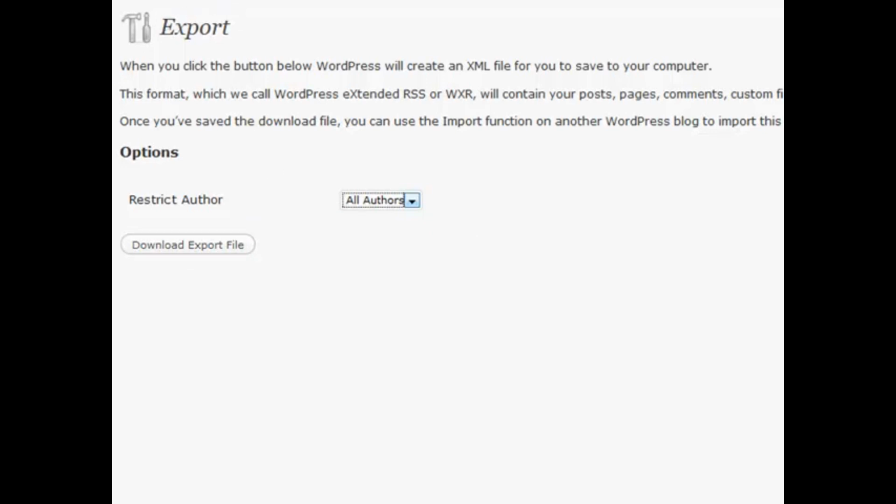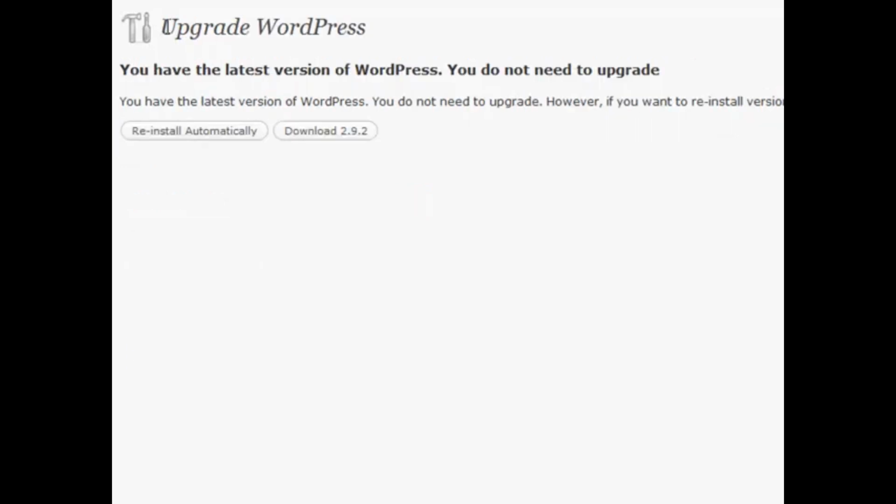And the last one is the one you'll probably see the most, and that's probably the upgrade. Whenever there's an upgrade available for WordPress, it'll display it pretty much all over your blog. It'll display it in the footer, in the header, just about everywhere. And all you have to do is just click on the upgrade button and it'll take you to this page. Or if you want to, you can check it on this page. And what will happen is if there's ever an upgrade available, it'll give you a button that says upgrade automatically. You can click that button, and it'll automatically download the new files and install them for you. It's a very handy feature instead of having to go in through your FTP and uploading them all individually and overwriting them and doing a database upgrade also. So that's all we're going to cover for tools right now, and we'll touch on it again a little bit later.